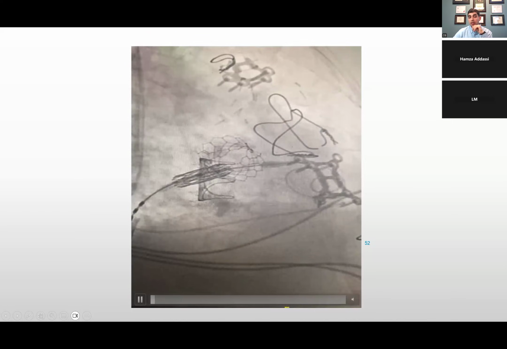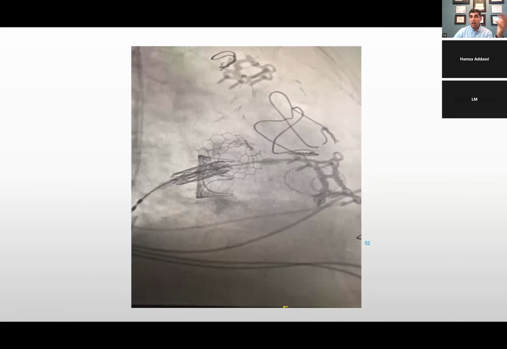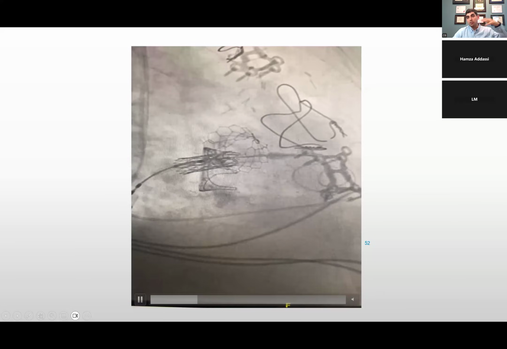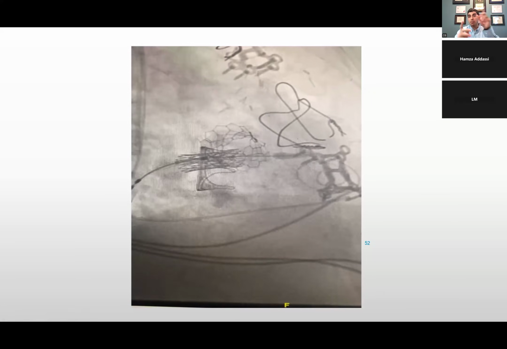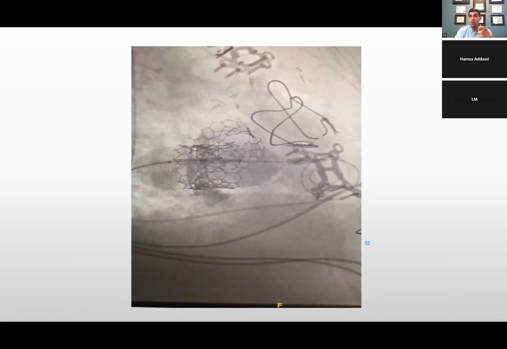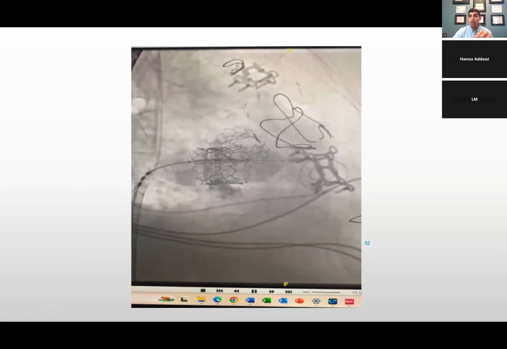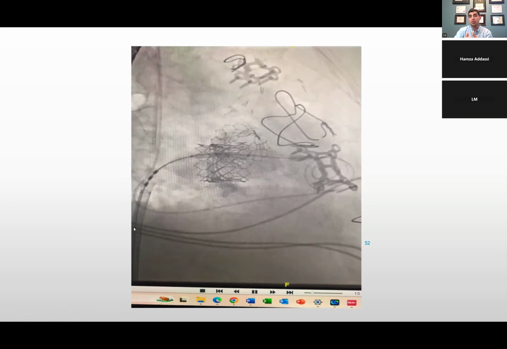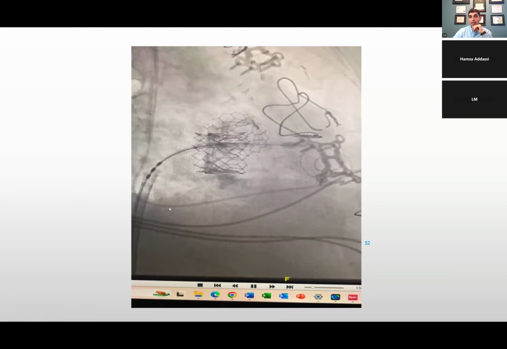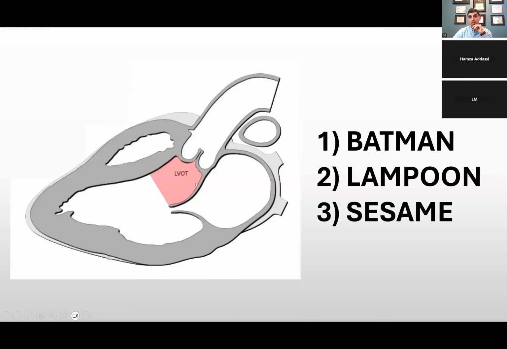Well, in this example, this is a TAVR valve. So we took the valve from the aortic stenosis, right? The valve that we treat aortic stenosis, and we flipped the valve because you have to put it in the direction of blood flow. And then we deployed that valve into the mitral valve. We used the surgical valve to anchor the valve that we are going to put in to solve this problem. And the problem with this is the anterior leaflet.